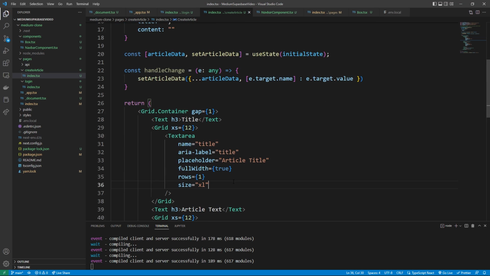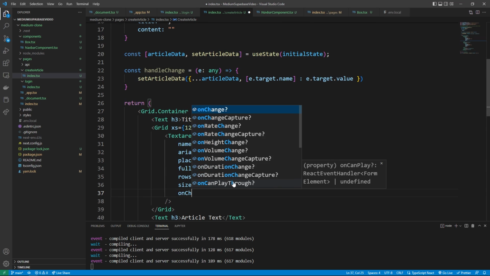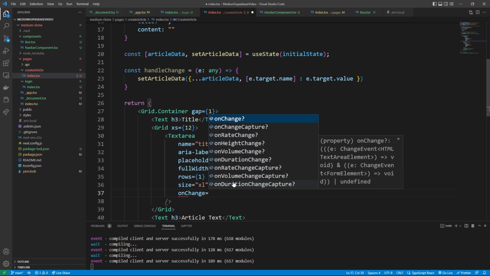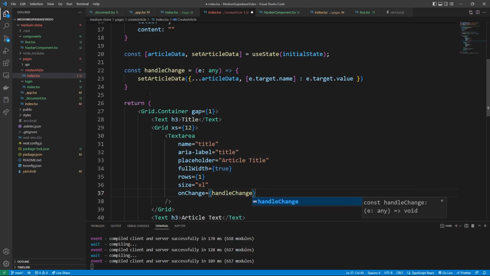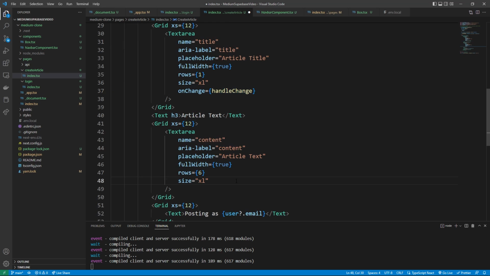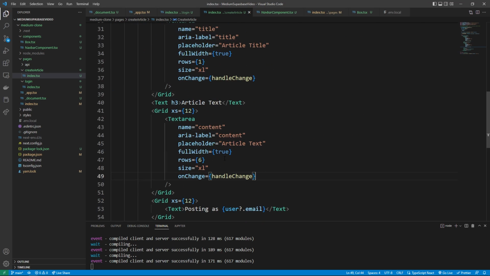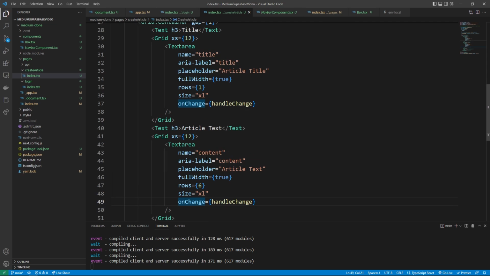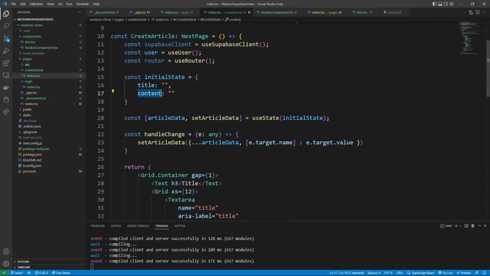And so whenever a text area changes, we can listen to that onChange event by saying onChange is equal to handleChange, using our generic handler at line 22. We can also call the onChange, and this is why I say generic, because it can be used for any text area, for example. In this text area, when we get the change, it's going to change the content because it's going to say take content here and set the content property of our state equal to the value that the onChange was coming from. Pretty cool stuff in JavaScript.